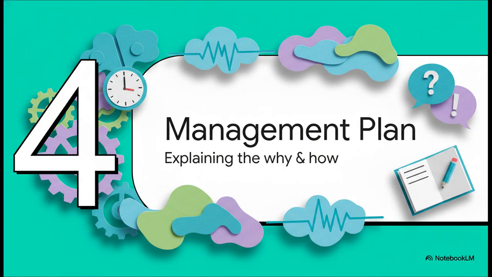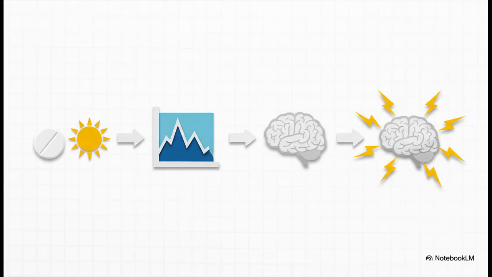Okay, you've gathered all your clues. Now it's time to put it all together into a solid management plan. And the goal here isn't just to tell them what to do. It's to make sure they understand why they're doing it. That's what gets you buy-in. This is how you explain it in plain English. You can say something like, think of it this way. When you only take the pill once a day, the medicine level in your body drops by the evening. And when that level is low, your brain is less protected, which is when seizures can sneak back in.